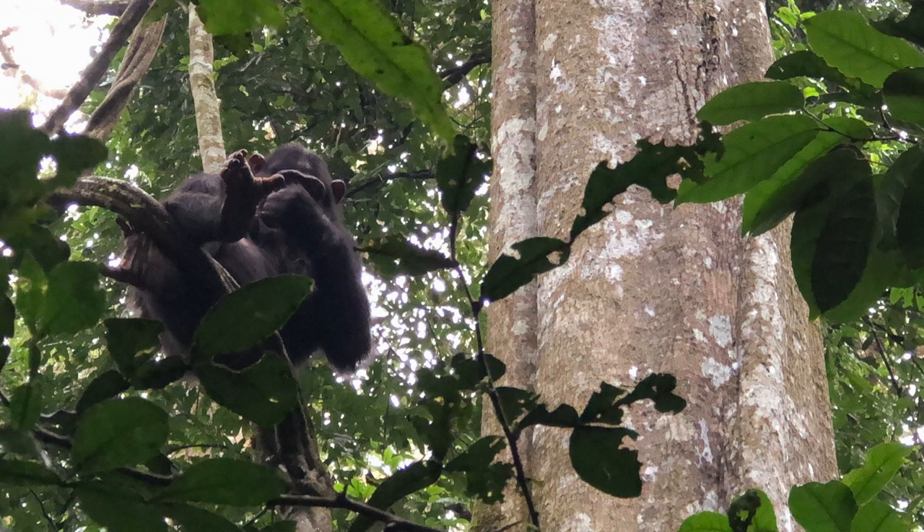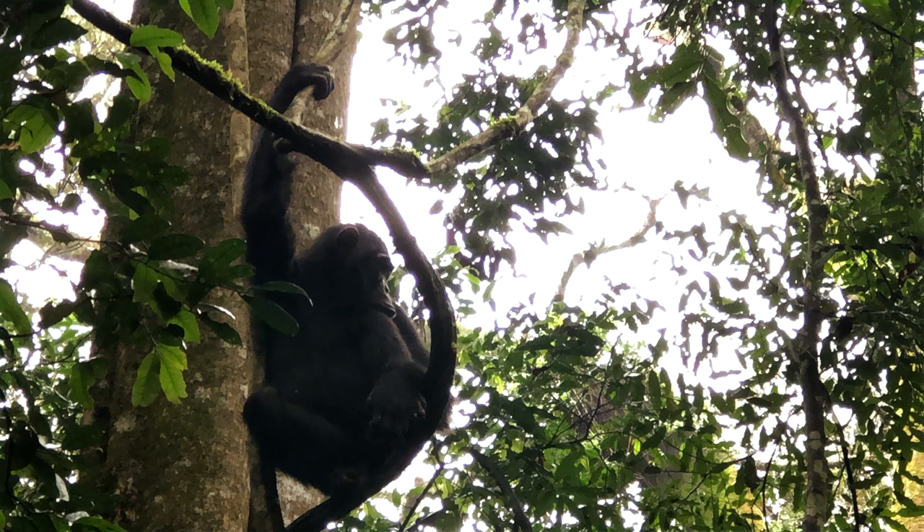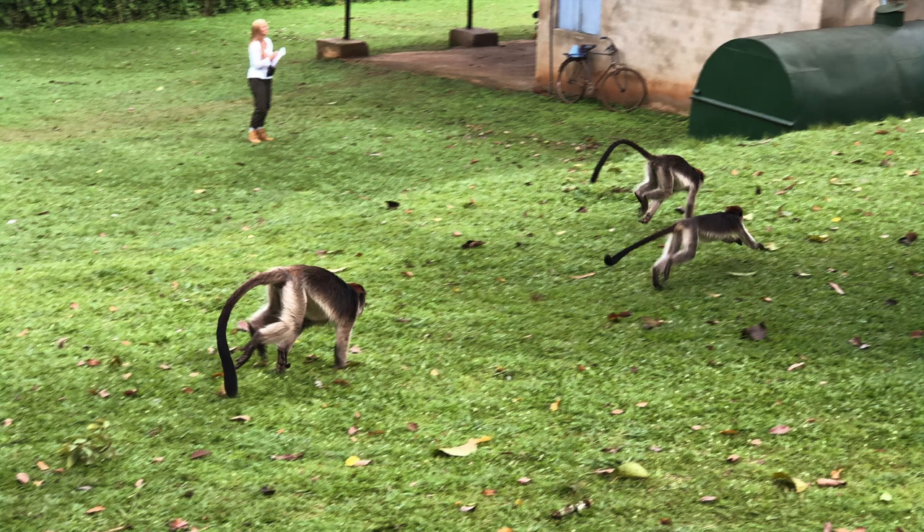The most important thing to take away from a field trip is knowledge gained outside of the classroom, and that certainly was followed through while we were out there. We did a lot of field survey techniques, behavioural studies, camera trapping, and distance sampling — that was really fun. We saw red-colobus monkeys, chimpanzees, baboons, and elephants, and not only were we seeing their behaviour but also learning about what their behaviour means.